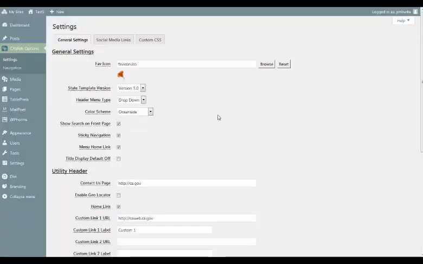In this video, we're going to show you the features and settings that control your website and actually apply the state template to your website. And so we'll go through here. The main feature here is CAWeb options, and then you select settings, and you'll wind up at this page.